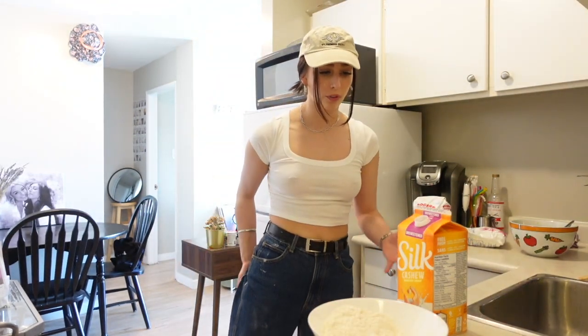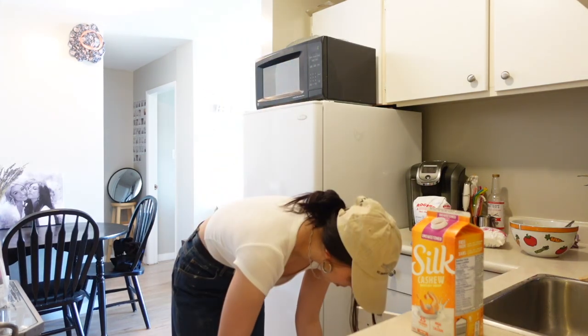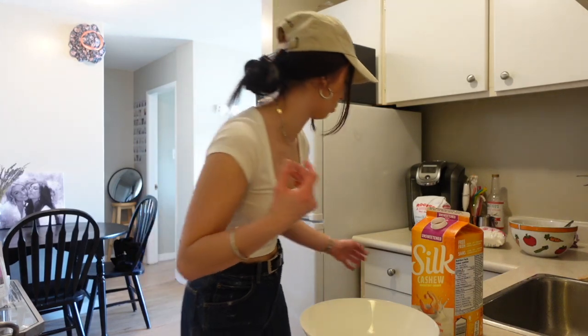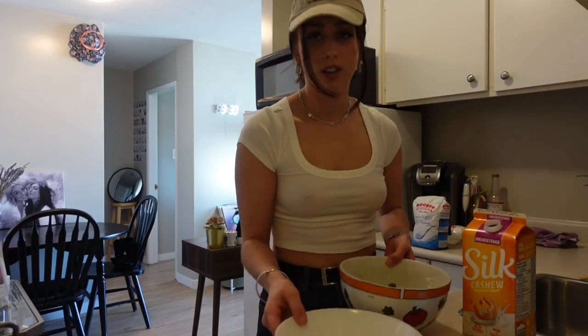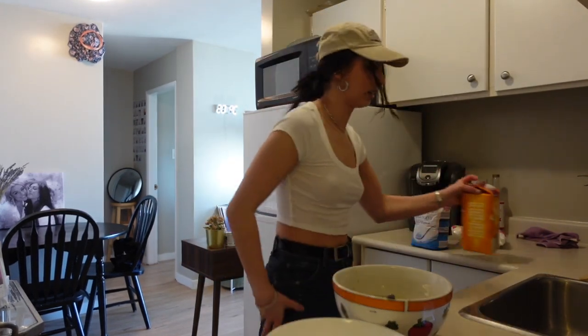It's not even old flour. I've had it for like a week. You are going in the garbage. Okay, I'm gonna have to run to the grocery store. So in the meantime, I'm going to saran wrap the lemon poppy seeds.